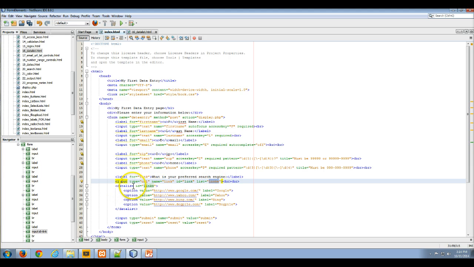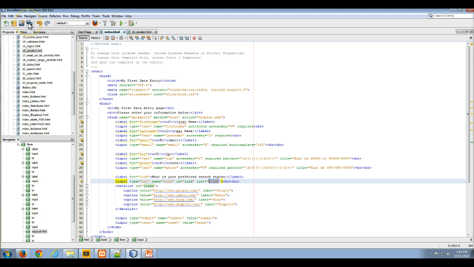When we set up the data list, we gave it an ID of links so that this input uses this list for its values. Here we're using an option group, essentially, so we can only pick one of these. These are the valid URLs that will be brought into this input control, and here you can see the labels that will appear as we start using this control.